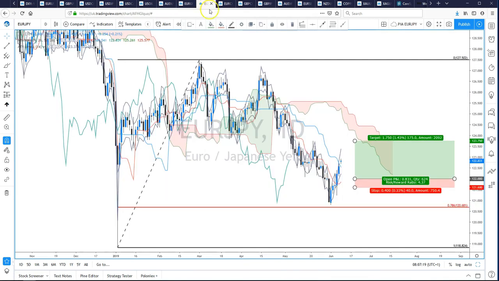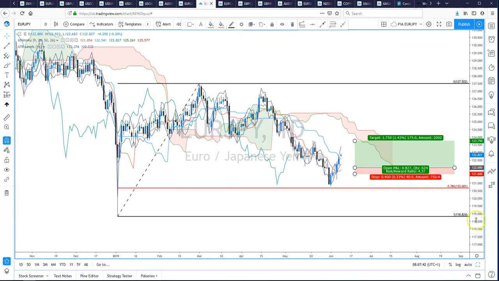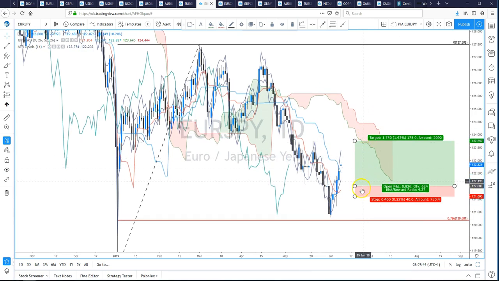Euro yen, we've seen a decent push higher, close to the 78.6% Fibonacci level. We've got a previous swing high up here, which is located at 123.75. We've got some bespoke resistance located at 123.75, so we're trying to play this range today basically. Support comes in at 122 the figure.